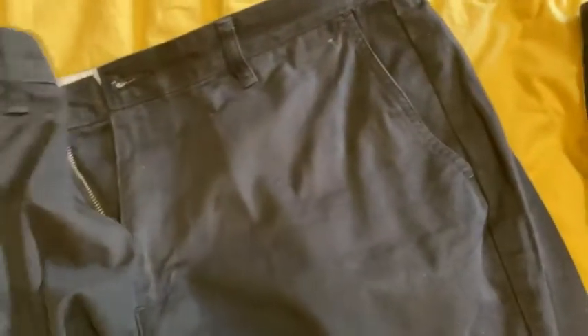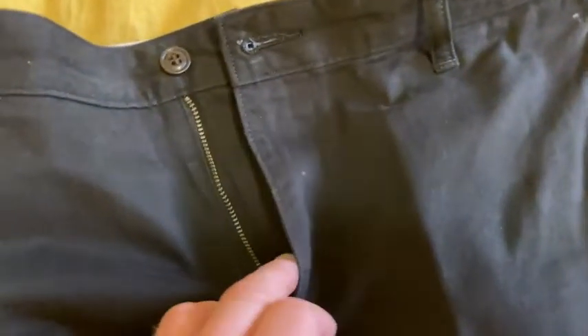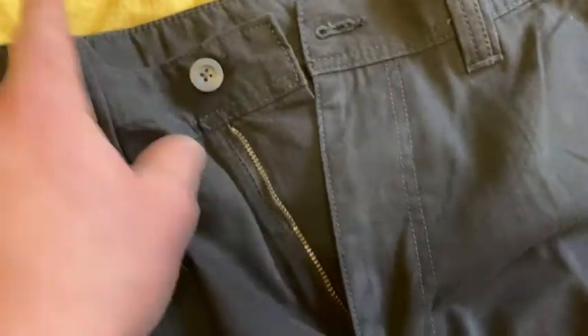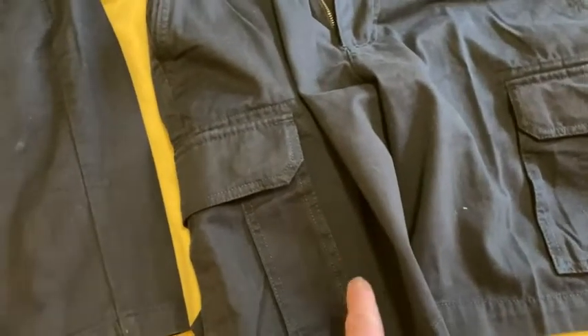Both have really deep pockets — that's mainly what I use for my wallet and my keys. That's a deep pocket, and the other one is an equally deep pocket. Both have the same type of zipper: a regular zipper with a little button. You would almost think they're the same pair of shorts if it wasn't for the design difference.